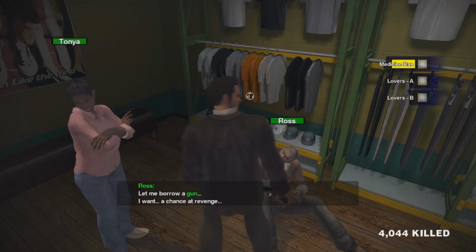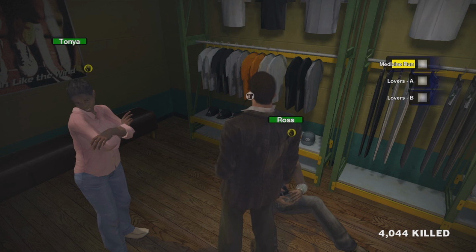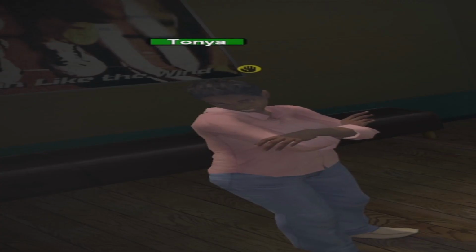Number 39, Tanya. Tanya is found alongside Ross in the shoe store on day 2. You have to make the right choices when dealing with the injured Ross, otherwise Tanya will be down one Ross, while Ross will be up one bullet in the brain.